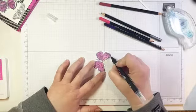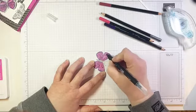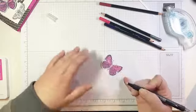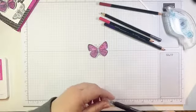So cool. It's kind of magical, actually, when you get this thing out and you pull these colors. It doesn't look like anything at all until you blend them out. Isn't that pretty? So amazing.